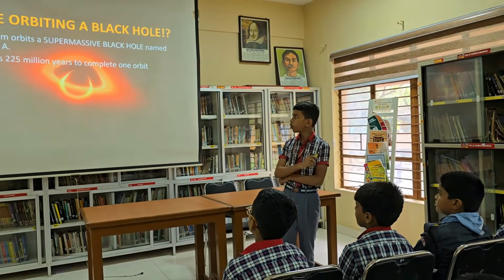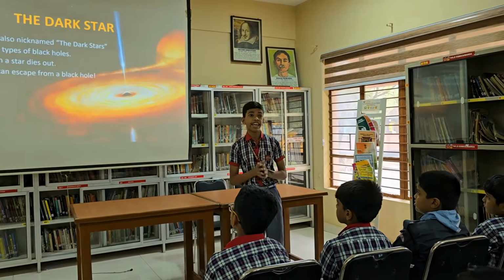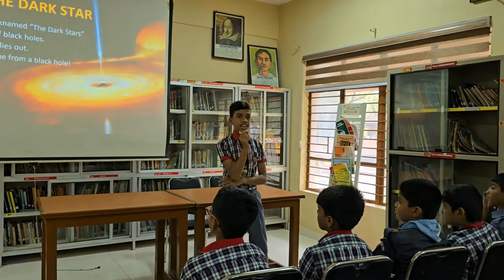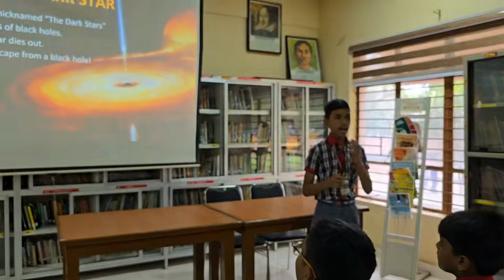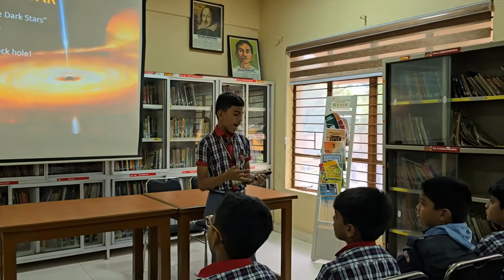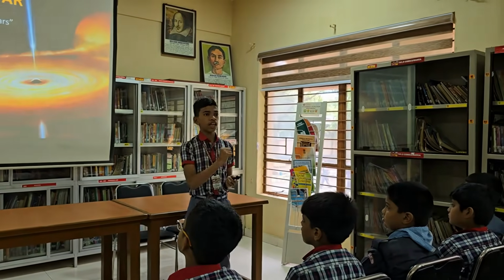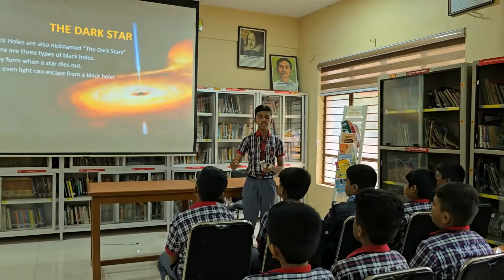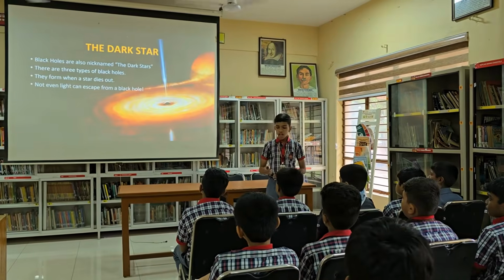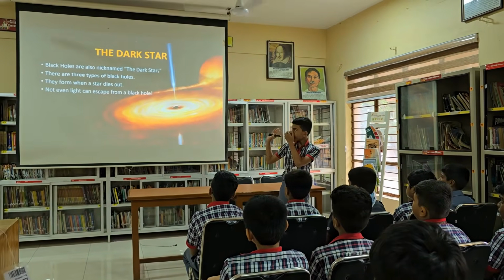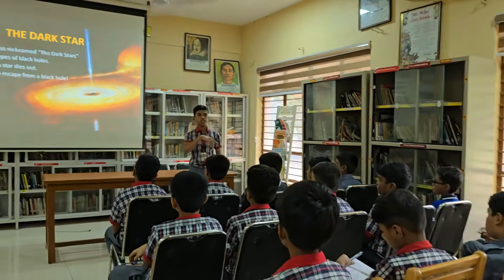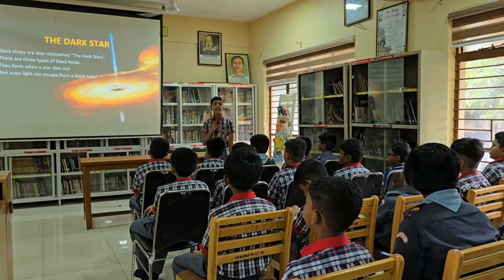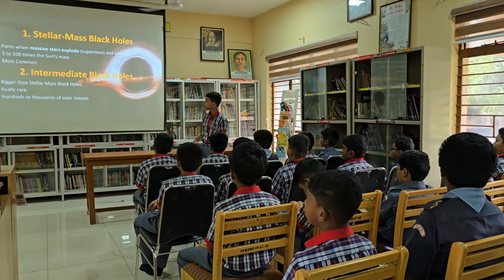Now, but what is a black hole? Black holes have many different deadly nicknames, and one of them is the dark star. Black hole is the most deadliest thing in the entire universe. But what does a black hole do? The black hole actually sucks everything in by using its gravitational force. And it sucks in stars, it sucks in gas and everything. And the gravitational force of the black holes are so strong that light, the fastest speed in the universe, cannot even escape.